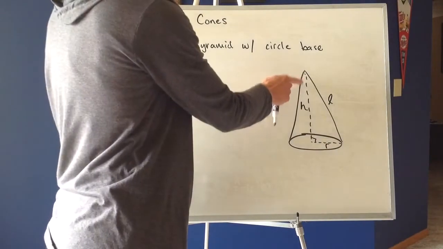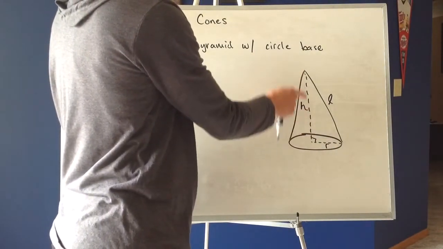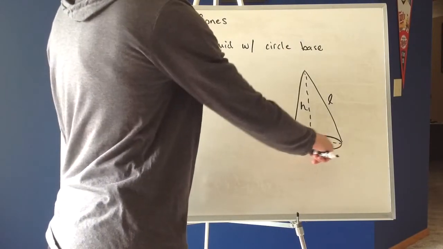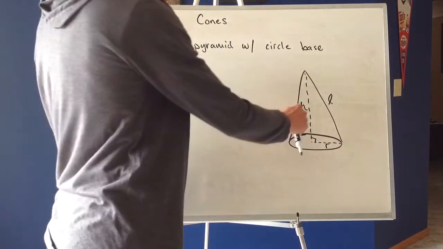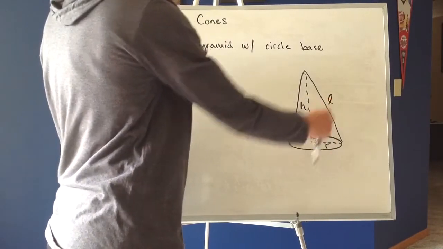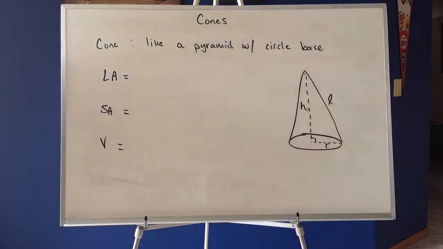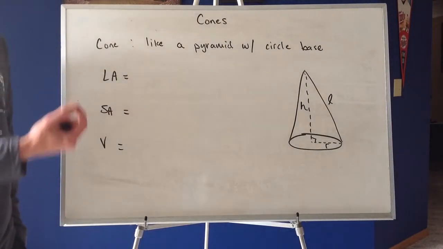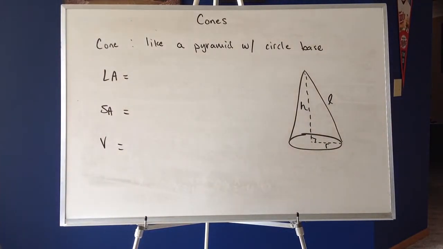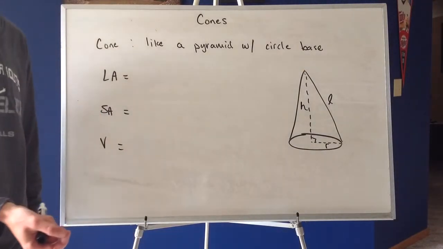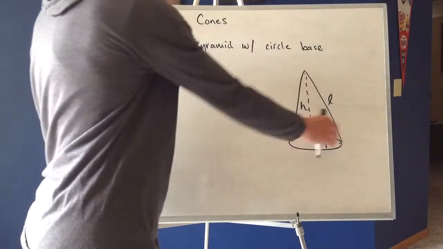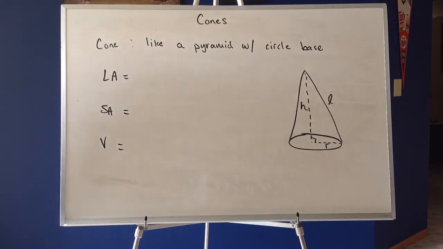The other thing you need is the regular height, which will go directly right down the middle of your cone. And then you need the radius. Now the good news is the height, the radius, and the slant height will always make a right triangle. For that right triangle, we will always be using the Pythagorean theorem. So you will always know two of the sides, looking for the third one to finish off the problem. That's the three pieces we need whenever we're working with cones.